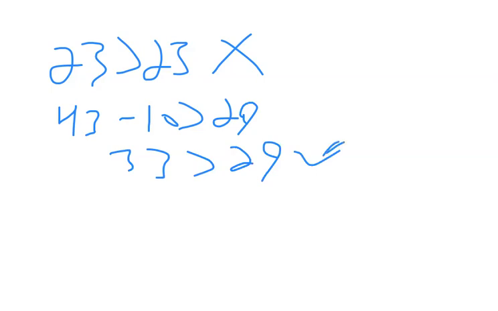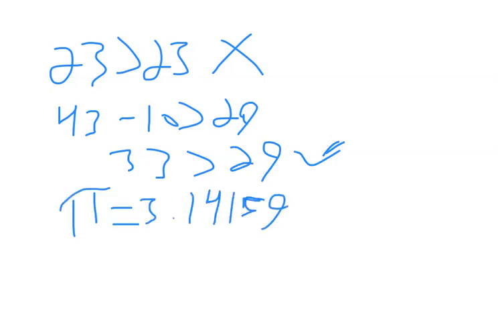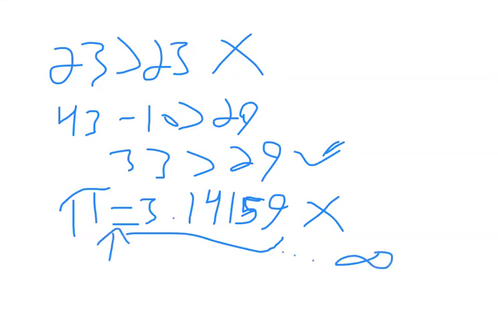Let's go on to pi is equal to 3.14159. That is in fact not true, just because pi is an irrational number. It goes on forever, so this is just an estimate, an approximation, but it goes on for infinity. So that's why it cannot be equal to this specific set of numbers. There are infinitely more numbers after, in fact. So that is why this is false.